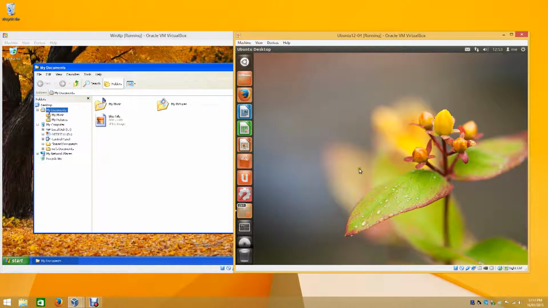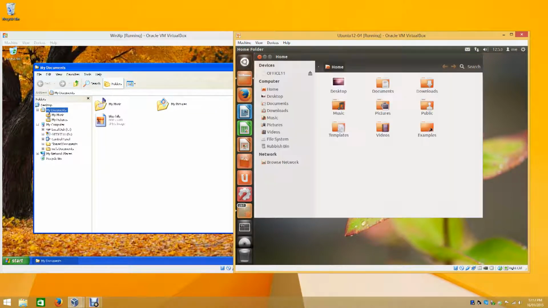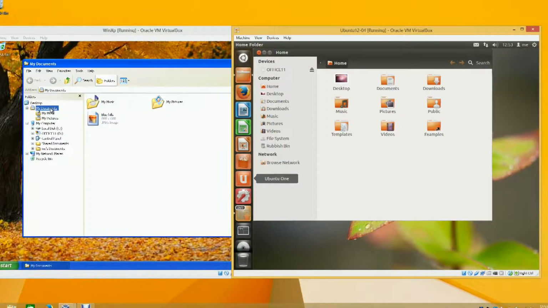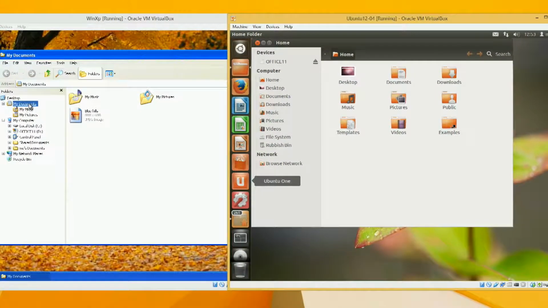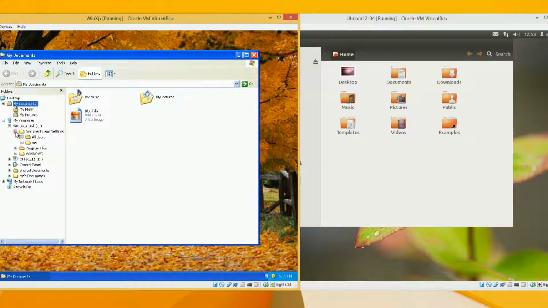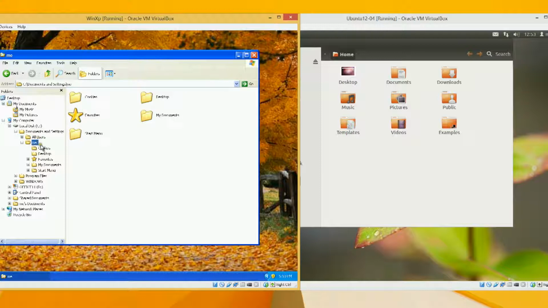In the Ubuntu world, you get to that by simply clicking this folder. There are different ways to do this, but this is what comes with Ubuntu by default, and that's what we'll start with. So you click on the folder, and it brings up your home space, your home folder. Your home folder is realistically the same as My Documents. You could probably call it Me, that would be more equivalent.